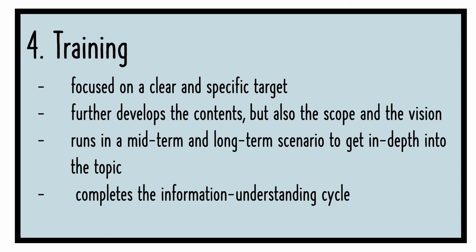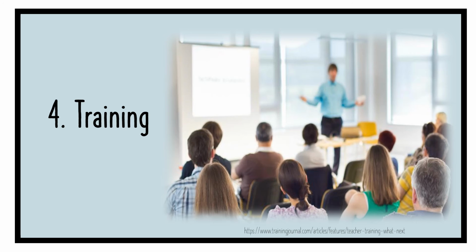Number 4, training. It is the process focused on a clear and specific target. It further develops the contents, but also the scope and the vision. It runs in a mid-term and long-term scenario to get in-depth into the topic. It completes the information understanding cycle. Examples of trainings are trainings for teachers to update them on teaching strategies.